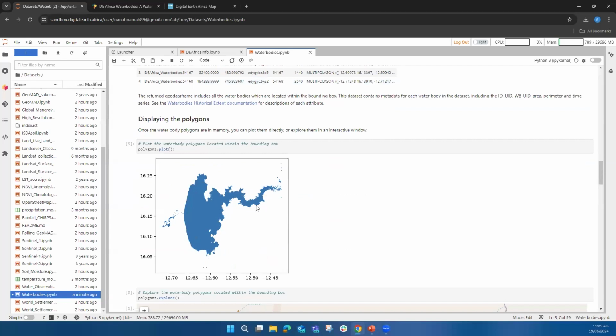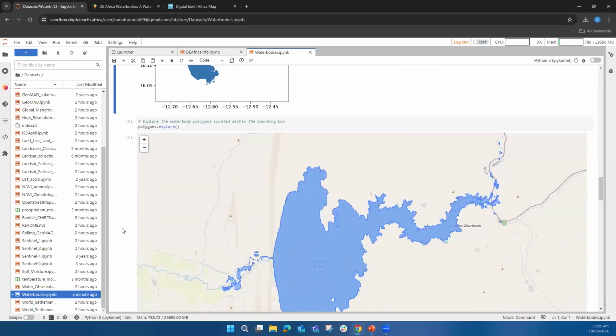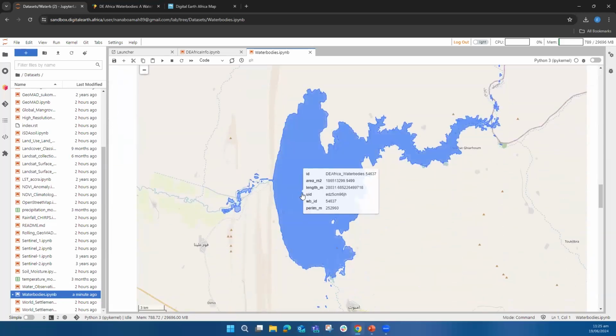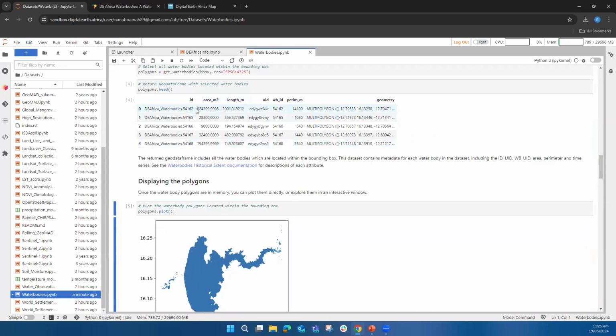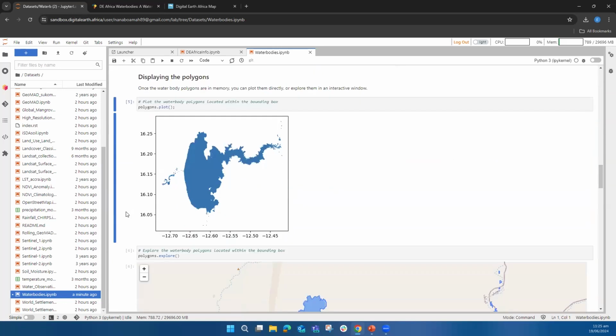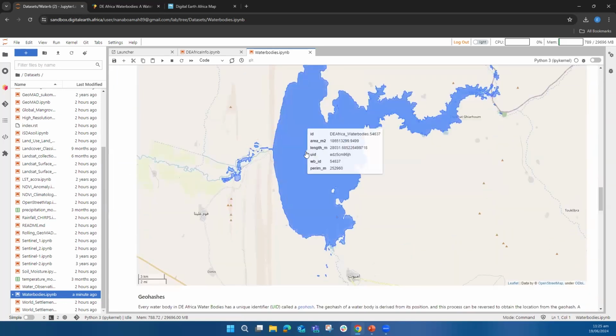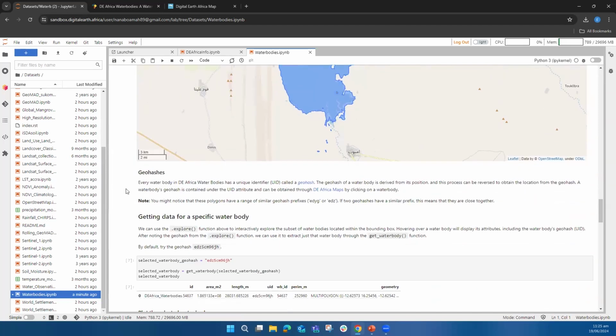And if you look at the display polygons here, it's not interactive, so you don't know which particular UID is this water body. So the Explorer gives you access to know which UID is this water body. And as you can see, the UID is EDZ5CM, that's the UID. And right now, if you want to only work with this water body, you need the UID. So you can check the UID from here, and you can copy that particular UID, or you can take that UID from this particular side.